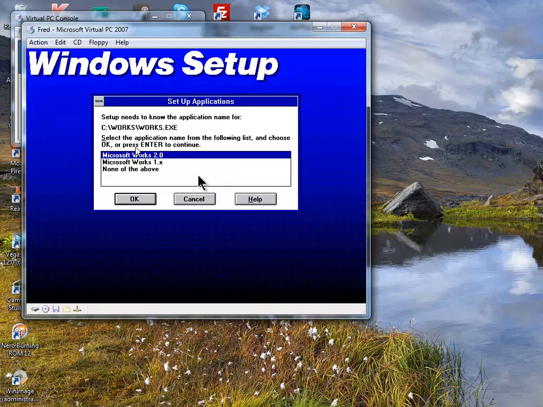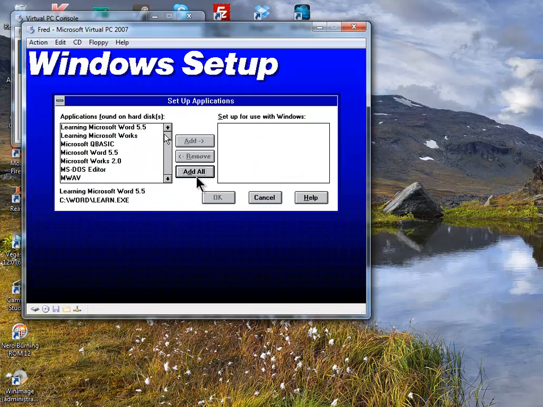Then it's going to ask, is this about Works? The options that you may have may be different depending on what you've got installed. That's Works. And again, I've got another learn.exe, but this time it's in the Works directory, so I know that to be learning Microsoft Works rather than learning Microsoft Word.